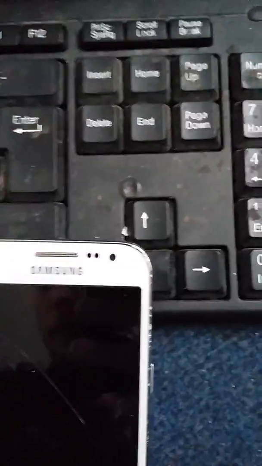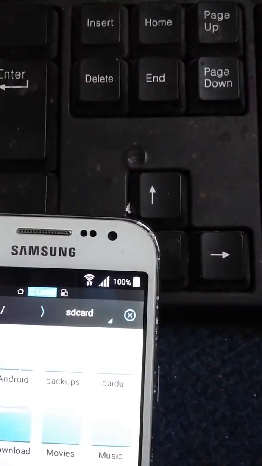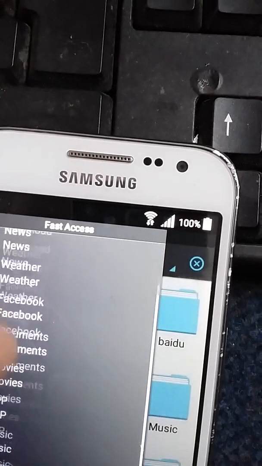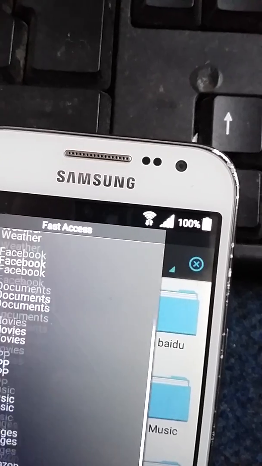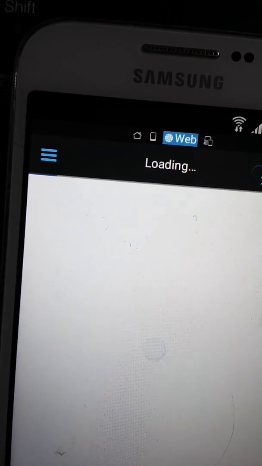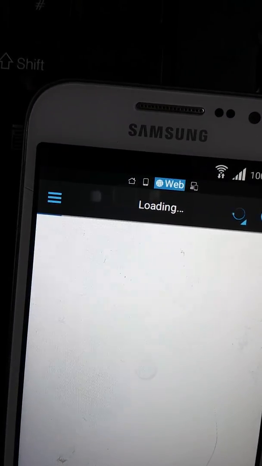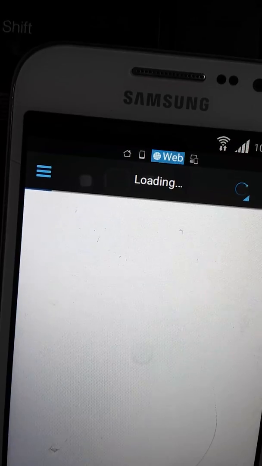And then you want to add that in ES File Explorer. I've already got it added into my directory. It's under file, so I'll just click on that and then that'll take you to the web address that I've just given you. As I say, it will be in the description. And the internet seems to be a bit laggy. It's just being a bit slow at the moment.